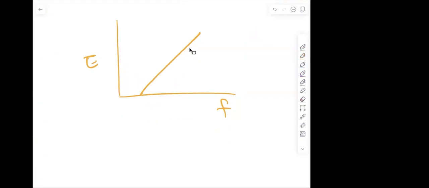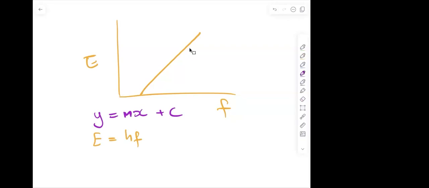My gradient is going to be change in E over change in F. But here, I'll basically have E is equal to something, my gradient. Let's call it X in this case, or let's call it P. Or in this case, let me just call it what it is. Let me call it H as the gradient. And then F is my X-axis. Think about how I would have Y is equal to MX plus C in that case.